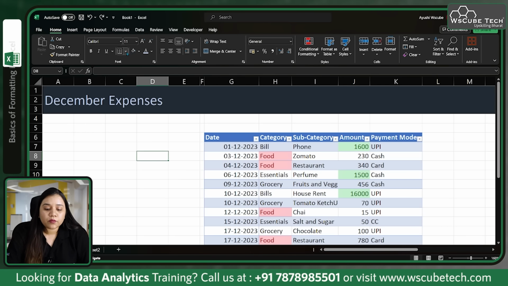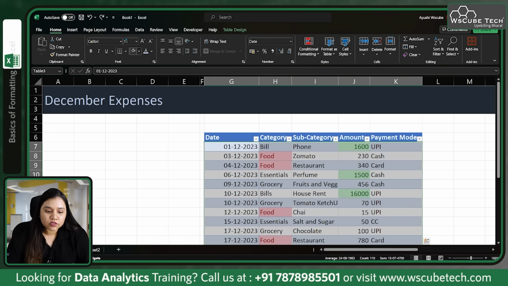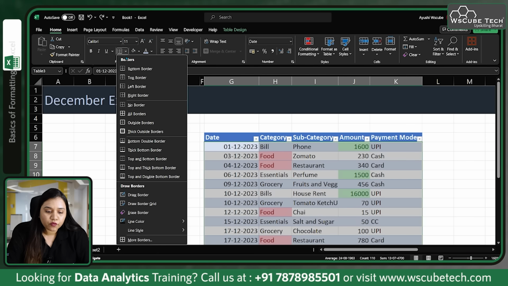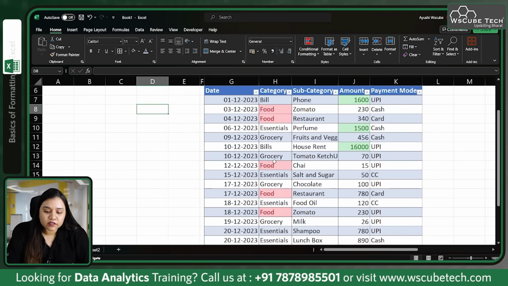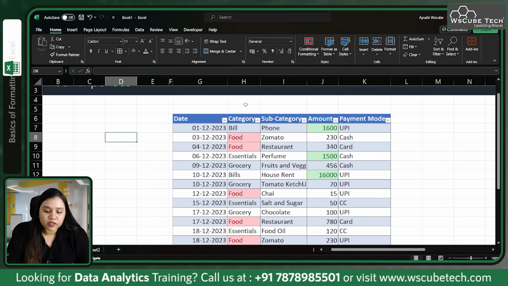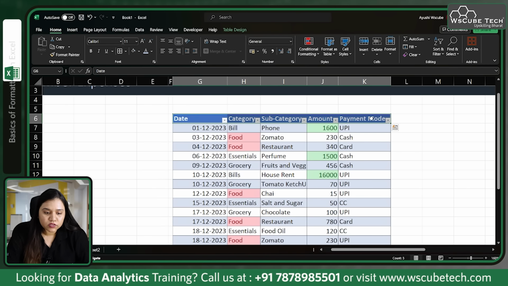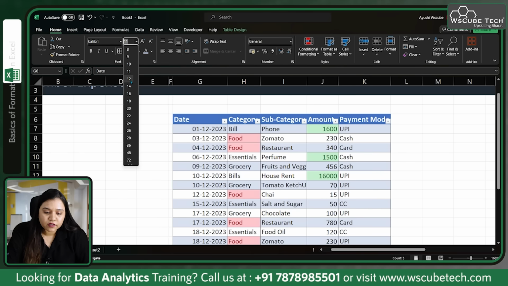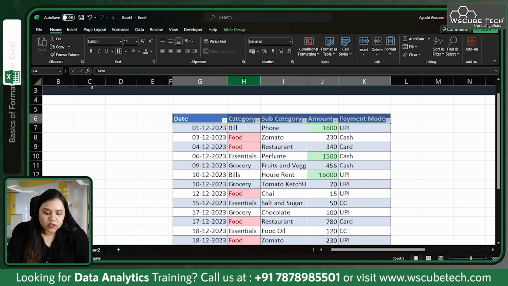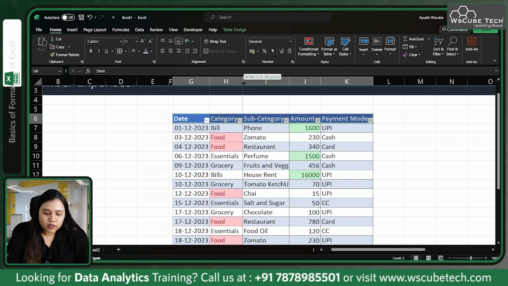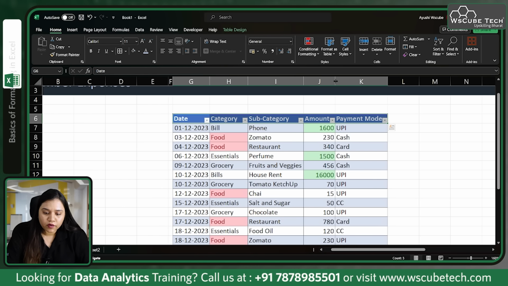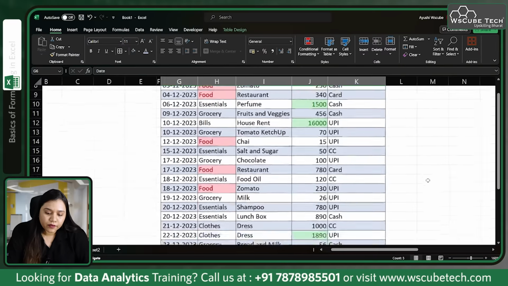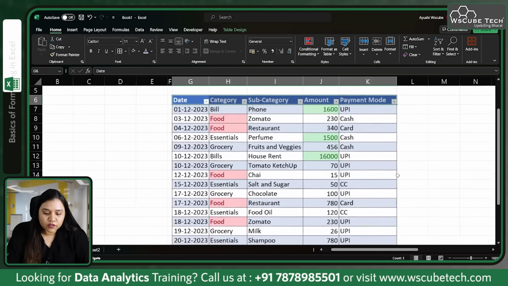Okay, here we can provide borders as well. So suppose you choose this table, here we have an option to provide a border on all the cells. Just click on all borders and now you will see there is a border wrapped around every side of the cell, but not on the headers. If we choose the headers like this, and you want to increase the font size of the headers, we can do that as well. We can fix the width according to our column text. Okay, so this is how we can fix the width as well.